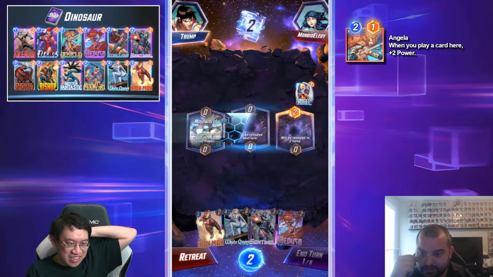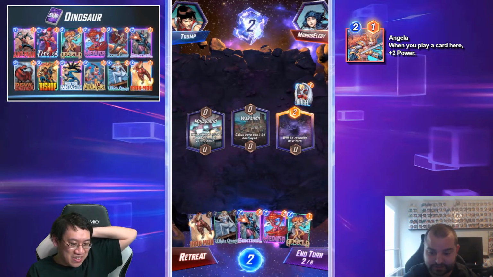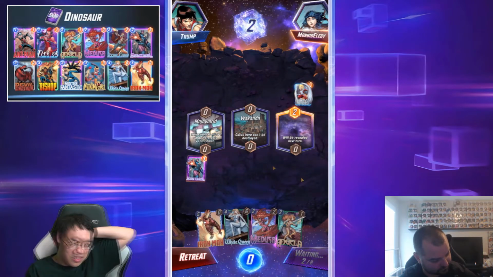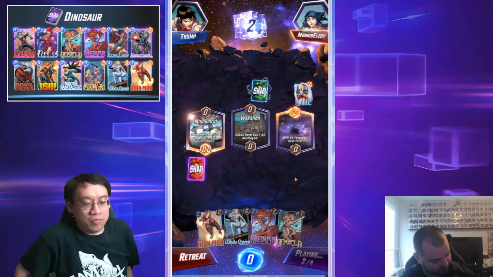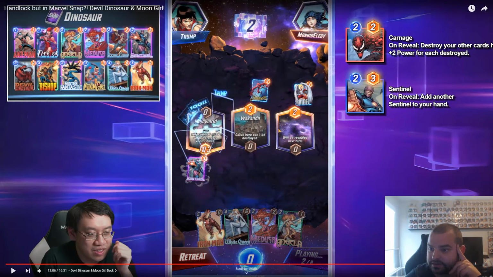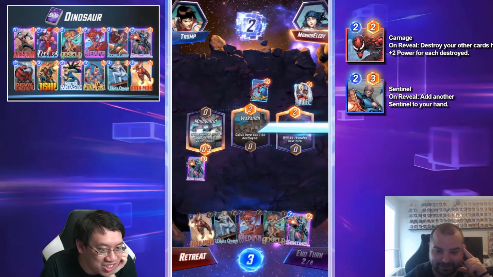When you play a card here... Wait, you snapped when you drew patches. Oh no, he played Angel, not Angela. Angela's in Trump's hand. Interesting. Carnage. Destroy your other cards here. Gain +2 power for each card destroyed. Trump's going to get the Sentinel out, so he'll have 103 power.